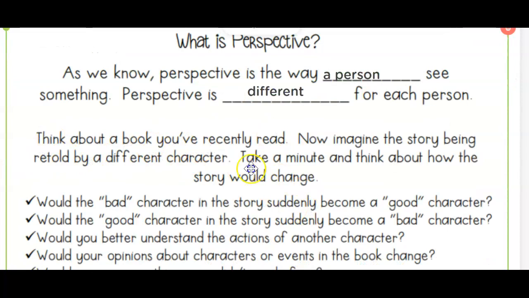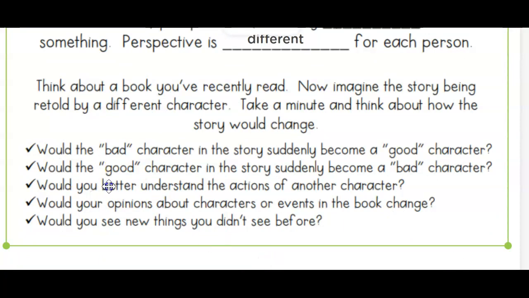So let's think about a book we've read recently. Let's think about Flora and Ulysses and imagine the story being retold by a different character. So let's say instead of it being told from more of Flora's perspective, it was told from her mother's perspective. Would the bad character in the story suddenly become the good character? Remember, the nemesis was her mom, so probably she would become the good character. Would the good character in the story suddenly become bad? Well, Flora's mom might think that Flora doesn't do everything she should, so maybe Flora would become the bad character.